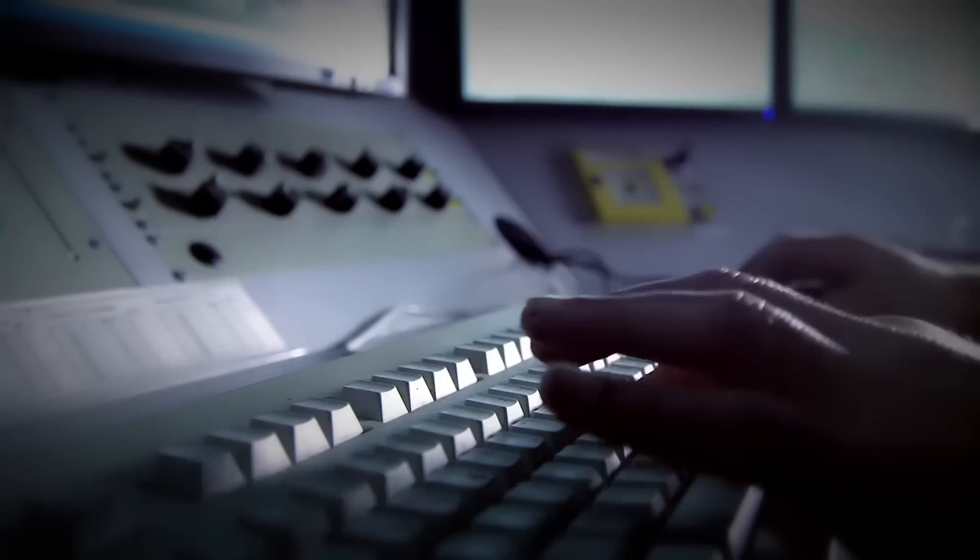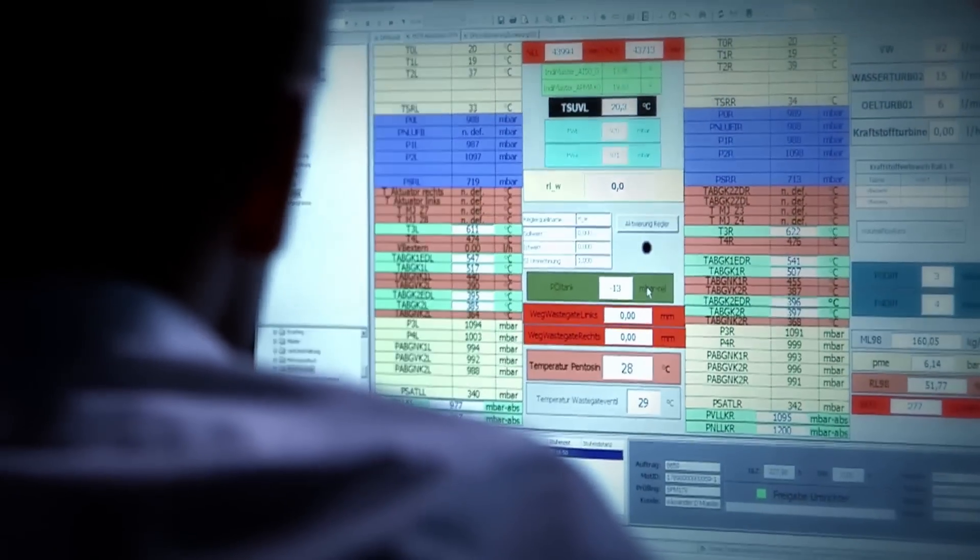During the development process, we check all components to ensure they meet our extremely high qualifications. Our development and testing process is executed over and over to make certain all components have long-term durability. We check the results to identify any component shortcomings. If necessary, we make adjustments for the next cycle and test them again. Only when the result is satisfactory and all tests are passed do we release components for use in the engine.